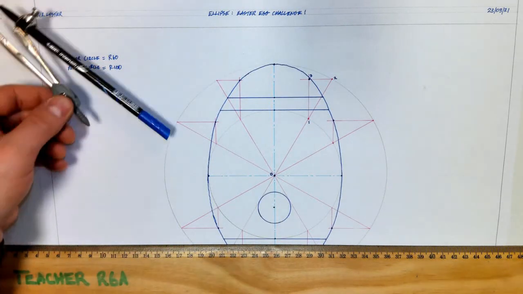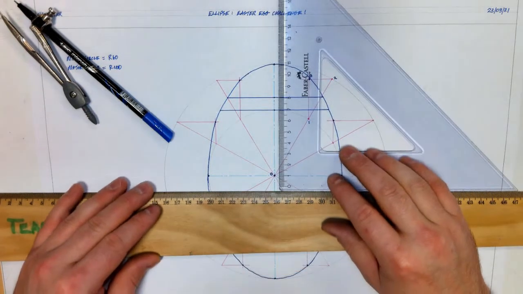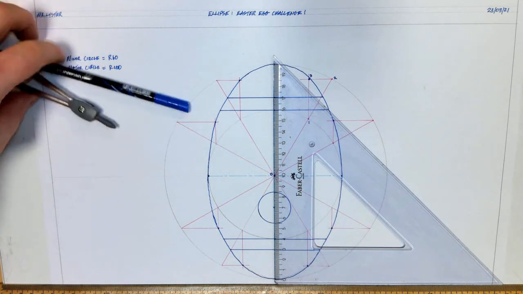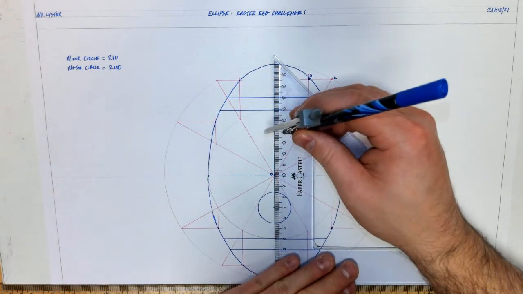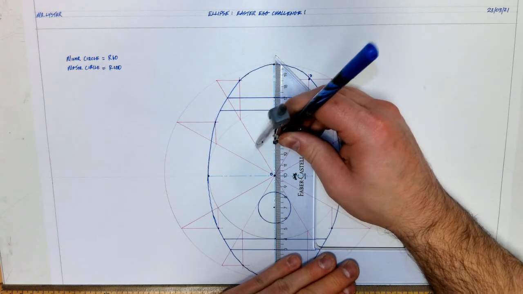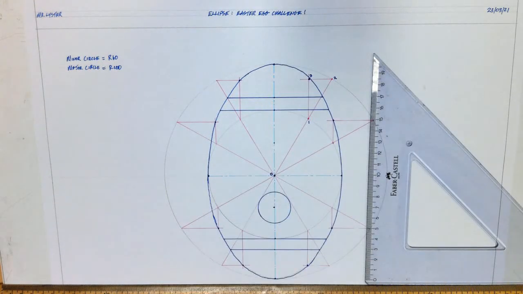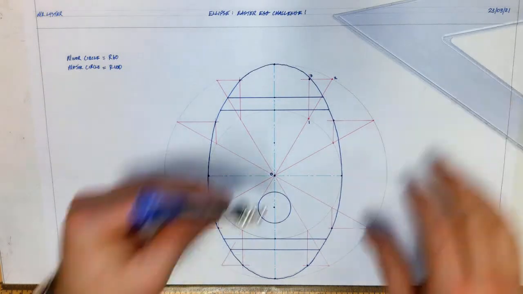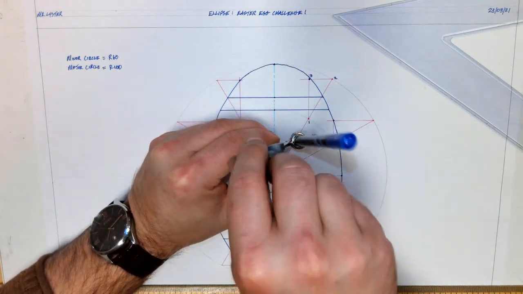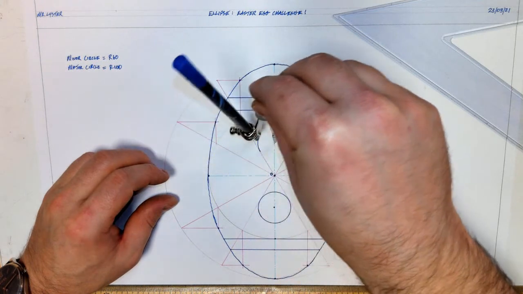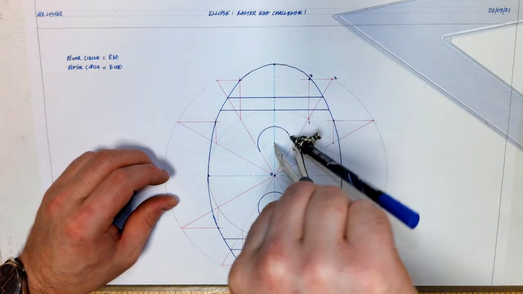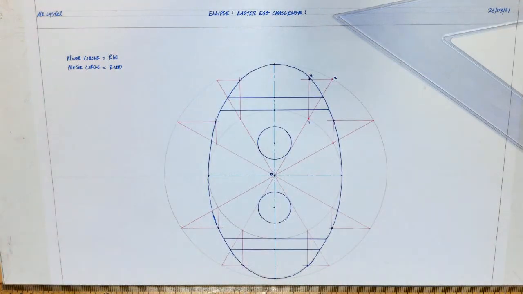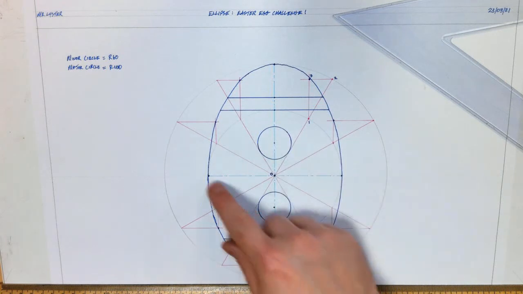Okay, and this is just part of the design of the egg. I'm going to repeat the same thing up on the other side. So again, we'll go up 30 millimeters from the center point and mark a point, like so. Just double check that your compass has stayed in the correct position, and it has. It's still at 15 millimeters. Always be careful of that. Double check before you swing the second circle. Like so. So now we have two ribbons and two circles.